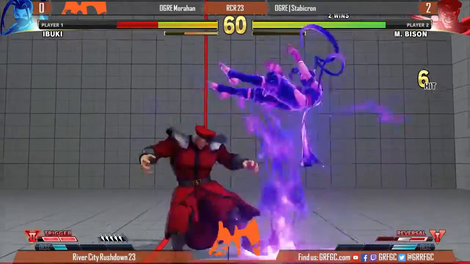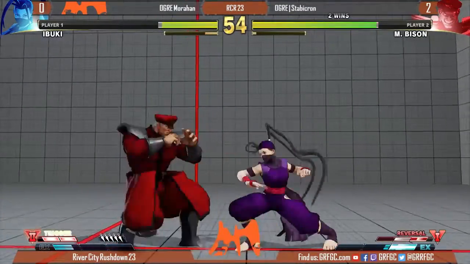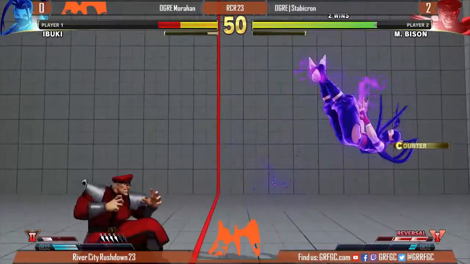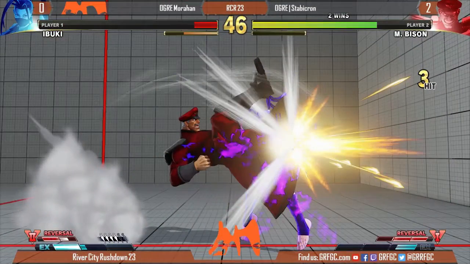Gets crush countered into Inferno. Dash up plus frames, more plus frames. Good back medium punch anti-air. Tries to throw Shuriken to counteract the EX Psycho Ball, and it gets stuffed clean.